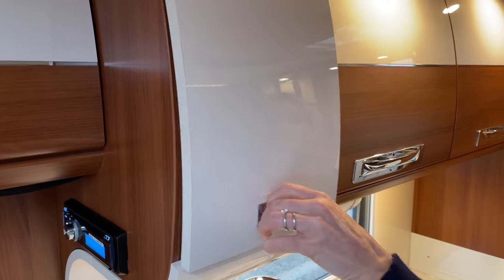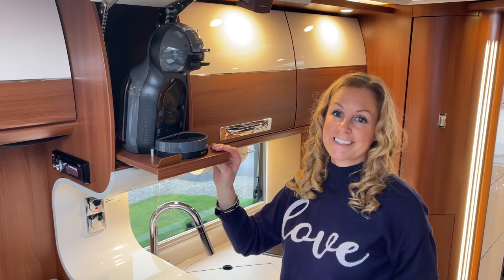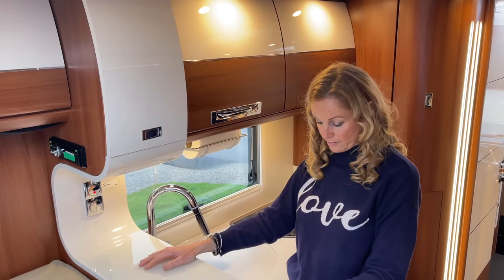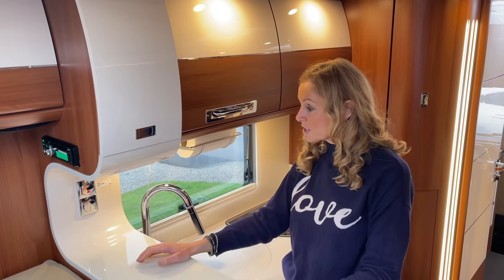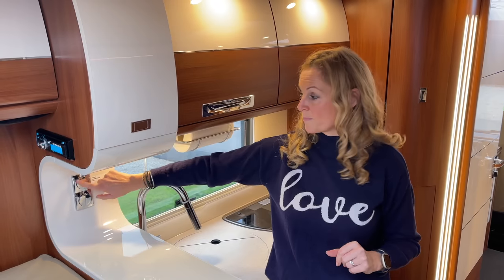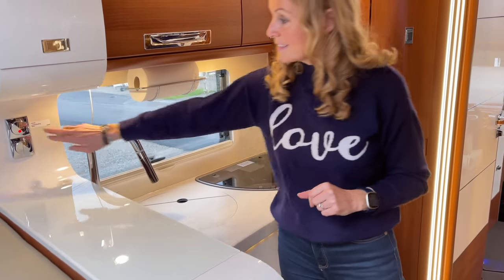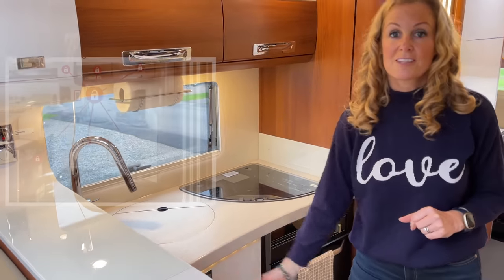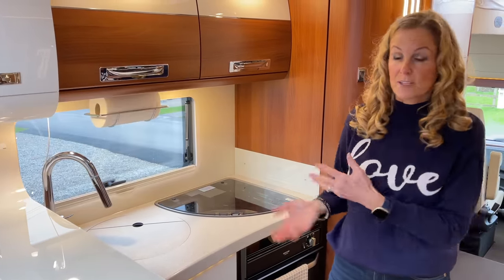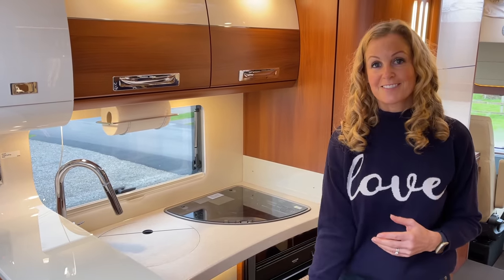And then we've got, unfortunately, we can't use it because we don't have a Krups, the coffee machine. Got its own little cubby hole. Now, I found this amazing because when we were driving, I wanted to get something out of the cupboard and I couldn't. When we were waiting at the traffic lights, because clever is this little button here. You can open your cupboards, but you press the button, it locks it. So when you're driving, it automatically locks the cupboard. But if, say, you needed to come and get something because you were stuck in traffic or just waiting for ages, you can press the button, it releases it, you can get into your drawers. Sink area.